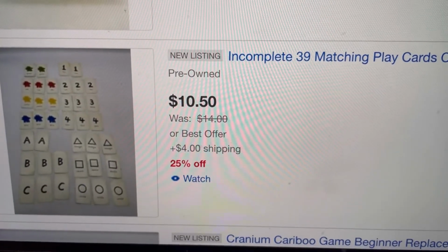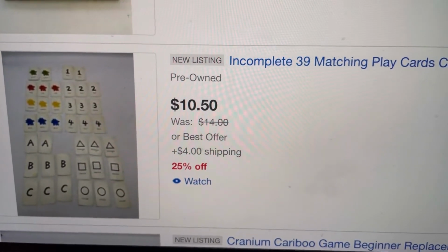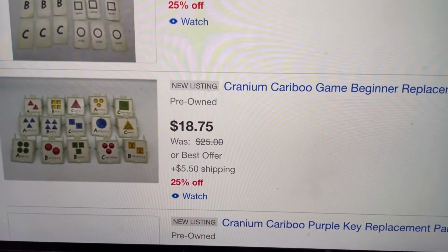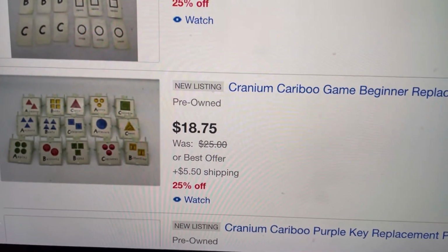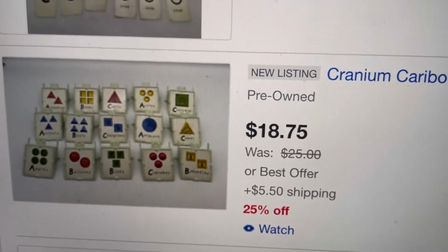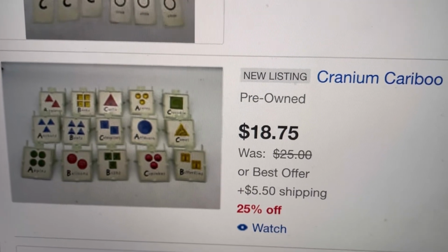Incomplete matching play cards, lot of 39. So I've got those listed. They're currently on sale for $10.50 plus shipping. The next is the actual, these are the inner pieces, the doors with the actual cards in them. So these actually fit into the base. So I had to take those out, and I am selling these for $25, but they're 25% off right now.